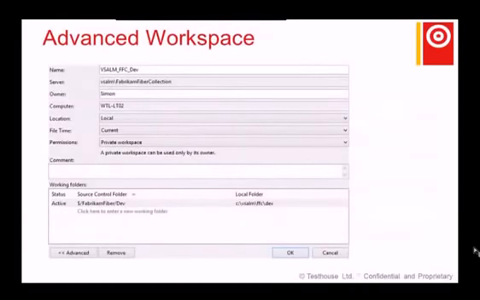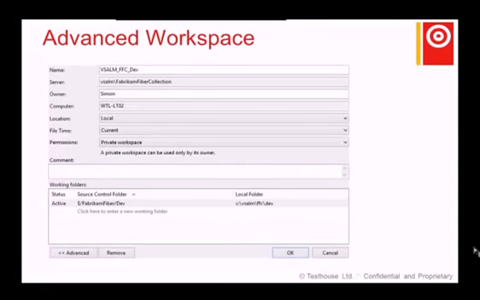Okay, when you define a workspace, you have some advanced options that you can choose, and this will be clear in a demonstration you'll see in a few minutes. You specify the owner and the computer that the workspace is going to be active on, as you saw in the previous slide.